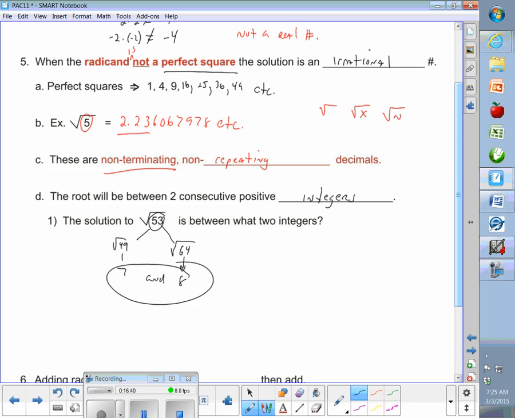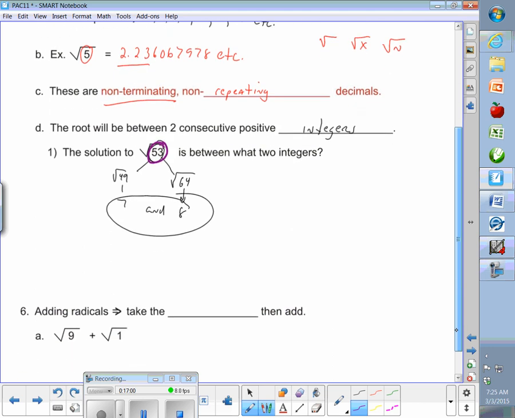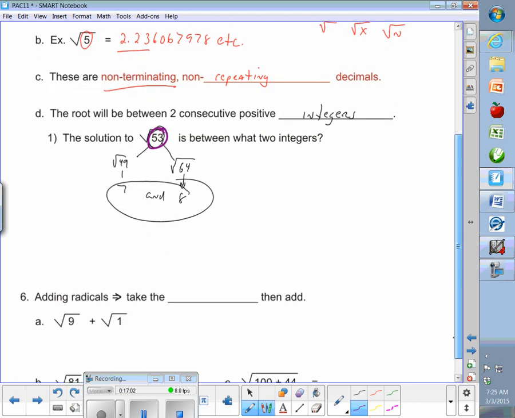So did you see what I did there? I'm at a 53 here, and I'm thinking, what's the perfect square lower than 53? And it's the square root of 49. I can get a 7. And of course, the next number higher would be an 8, which is 64. And so that is between 7 and 8. Okay? All right, next thought.